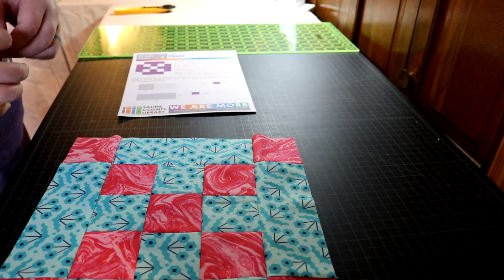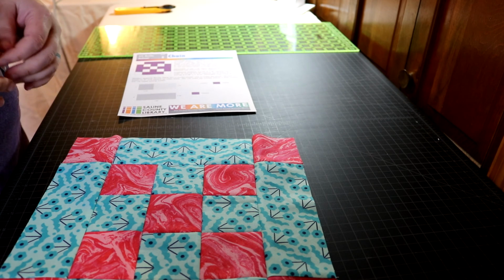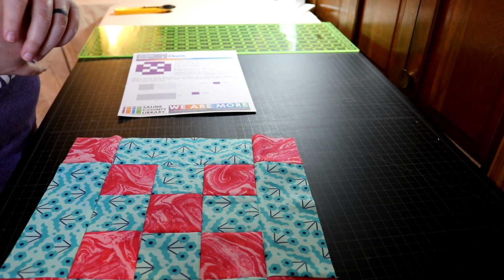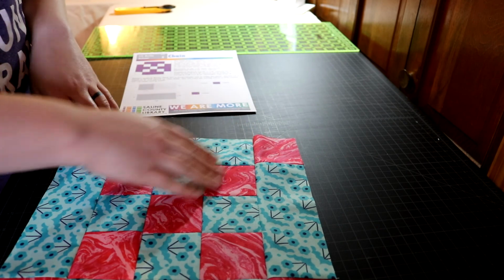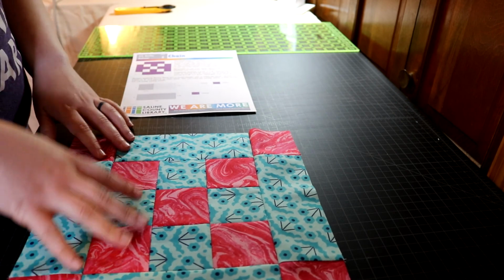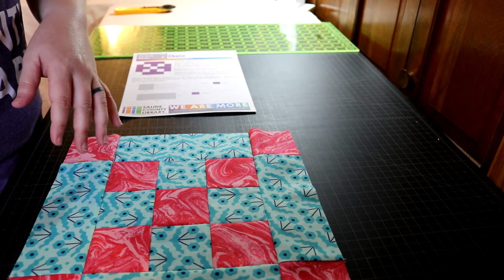Now we're up to number 5 in our series of quilt blocks, and this is called a chain. And chain is more of a style of quilt blocks. This is a basic chain. What you'll notice is it looks like there's a chain that connects there, and if you go ahead and make a bunch of these and put them together, then it looks like that chain continues all the way down the quilt.